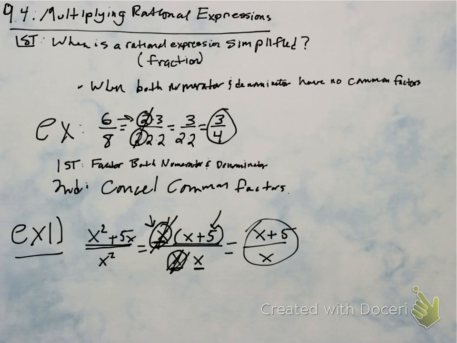Let's do another example. Let's call this example 2. Let's try x squared minus 4x minus 12, all of that divided by x squared minus 4. Again, your first step is always to factor. If you were good at factoring in Chapter 5, this is going to be a really simple task. If you weren't so hot at that, this is going to be a challenging section for you, and you're going to have to review some of the factoring tricks.